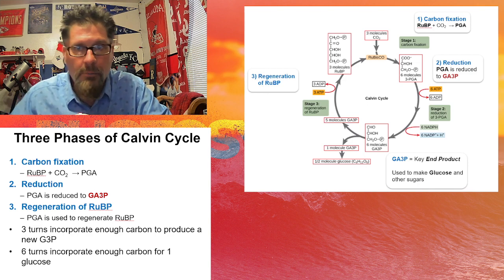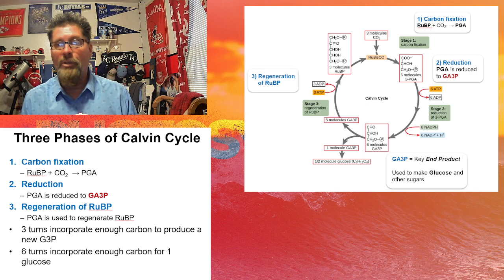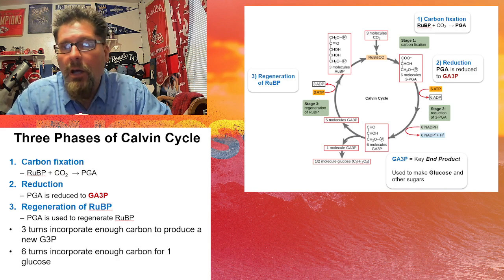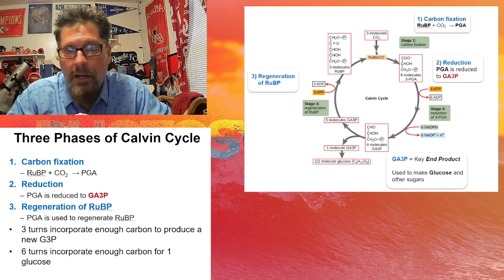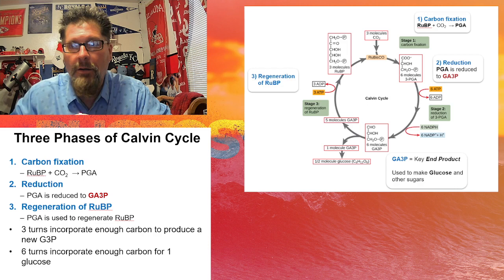So we make a little bit, and then we put it off to the side. Make a little bit, put it off to the side, and connect it as it moves along. But it's the idea of 6 spins. Each spin, a carbon gets added, an oxygen gets added, and 2 hydrogens get added.